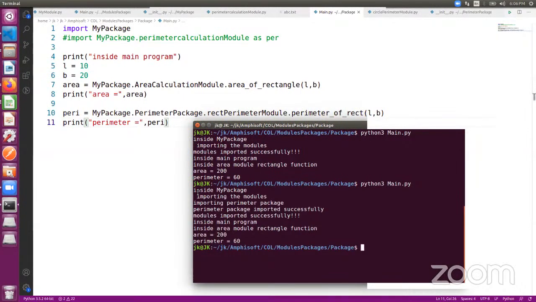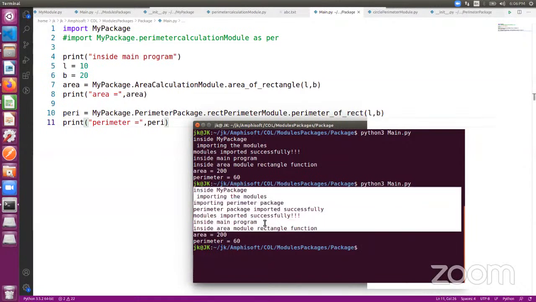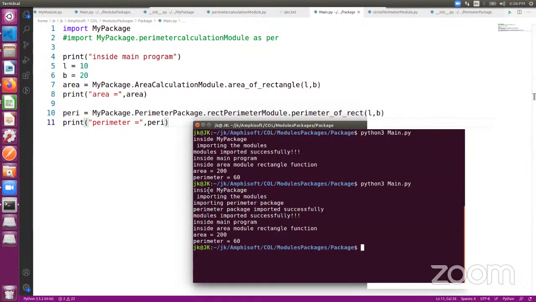You have to understand these statements, how the package is being imported. I just call import my package, and this goes inside the init of my package, and there the statement importing the modules is printed.